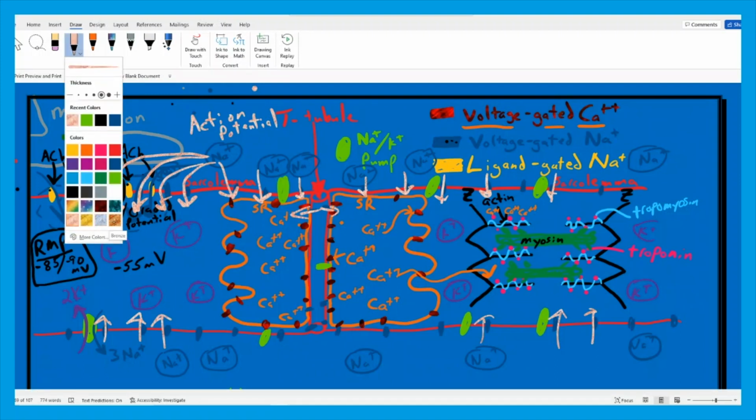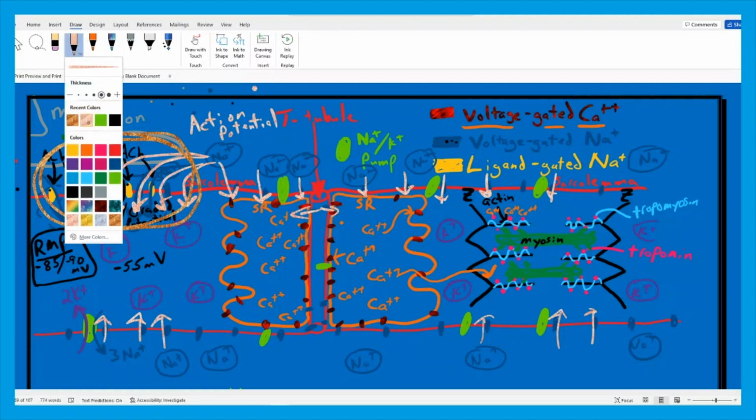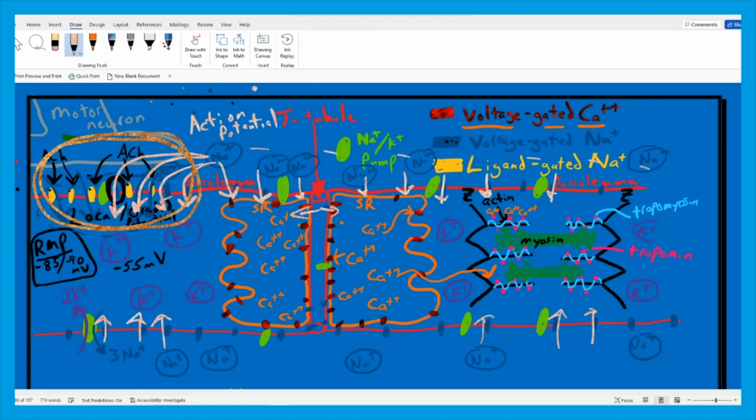How about bronze? So if I spit out acetylcholine, I get that local potential going on right here. And if that's big enough, then I get the action potential happening all over the sarcolemma and down the T-tubules. And that action potential whooshing down the T-tubules is what will trigger the release of these calcium ions.